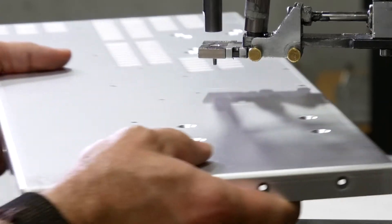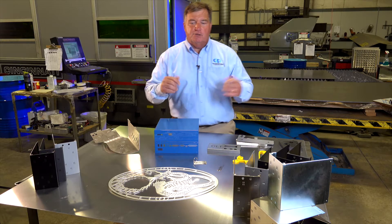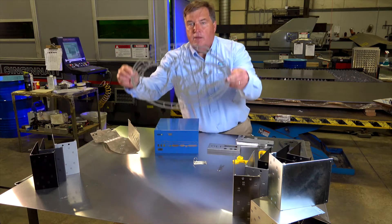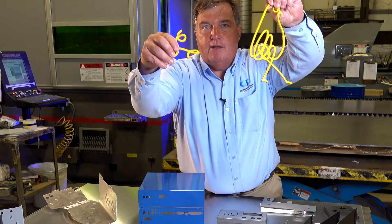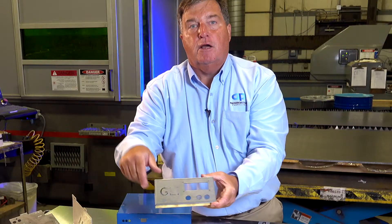The benefits of auto-tooling is it makes the part more economical to put in, which in turn makes it less expensive for you. We also have the ability to do laser cut parts with this fiber optic laser. Some examples range from an intricate decorative part, to a keychain that we make as a giveaway, to a very thick part, and even lettering for a customer.